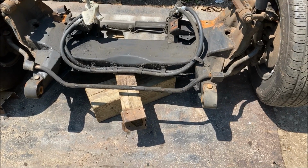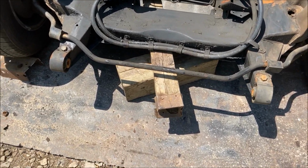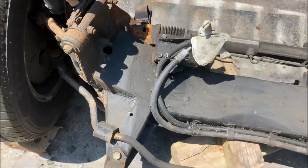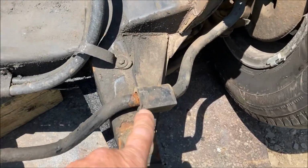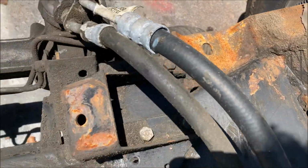So, as I said before, probably on these things, the Jaguar's front suspension were bolt-ins. So they have these big outriggers on the front, and they had mounts that went back there in the corners. And I'm not going to be using any of that. I'm welding this in. So I'm going to cut these big horns off. They're going away with the mounts. The back mounts are going to get cleaned off.